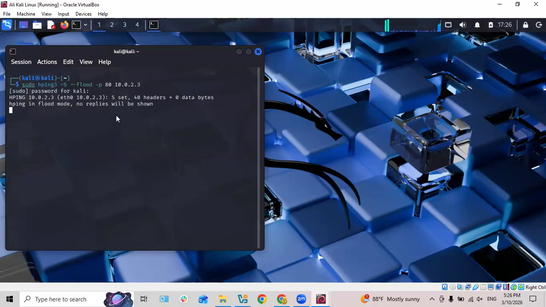Okay, so you can see that no replies will be shown as we're in hping flood mode. We're sending about 40 bytes of headers. There are no data bytes, just packet headers that are being sent.